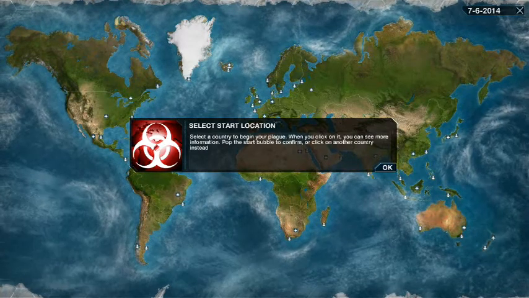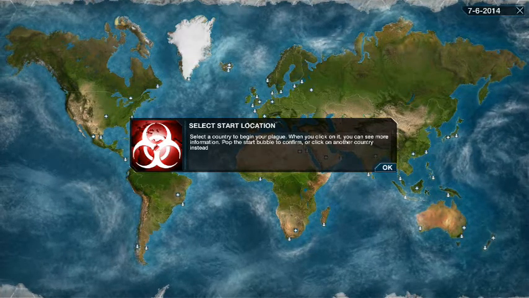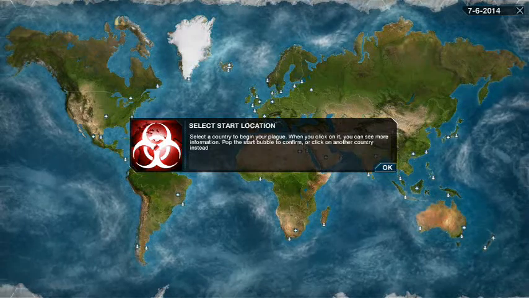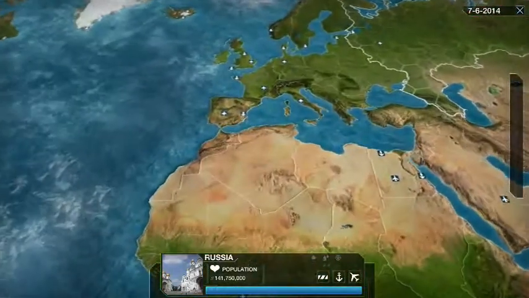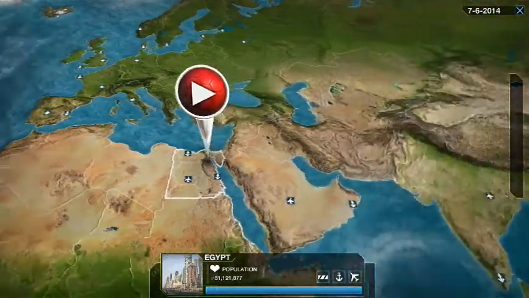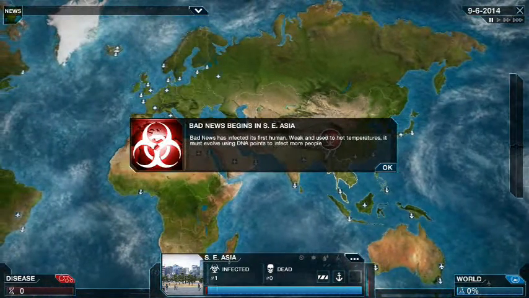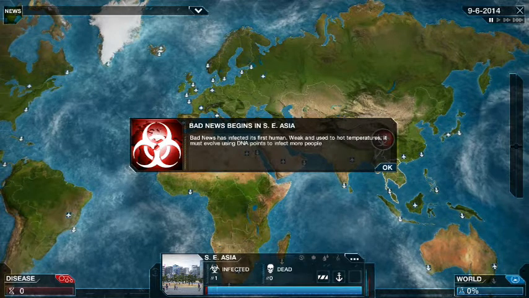When you click on it, you can see more information. Pop the start bubble to confirm, or click on another country instead. Now, the phone version of this is annoying, because it's the first country you click on. That's what you got. If you got fat fingers, you might miss the country that you're actually trying to pick. Now, if you're trying to pick something big like Russia, that's not a problem. But if you're trying to get up in here and be like, oh, I want, let's see, what's a good one? Whoops, I didn't mean to do that, but that's okay. I usually like start in Southeast Asia anyway. But if you're trying to pick a smaller country, sometimes it can be a little difficult. Bad news begins in Southeast Asia.